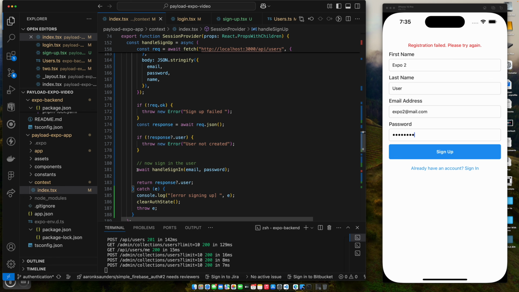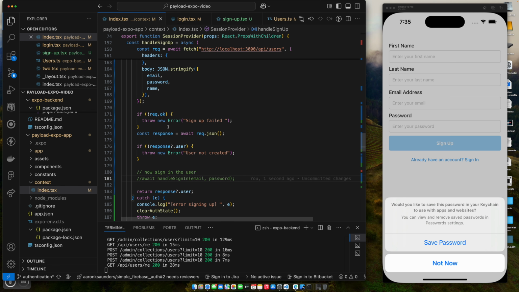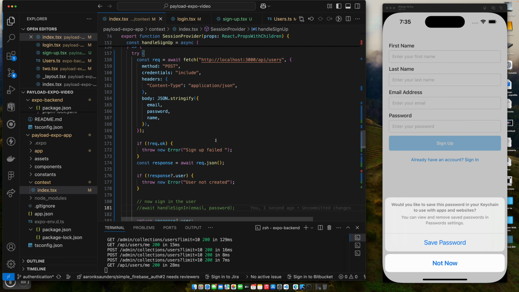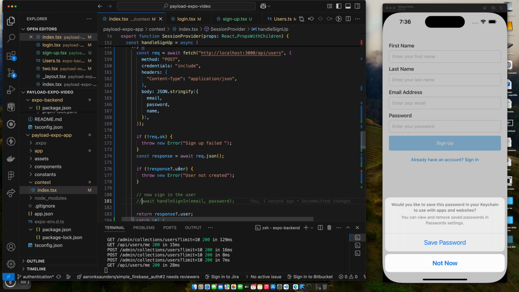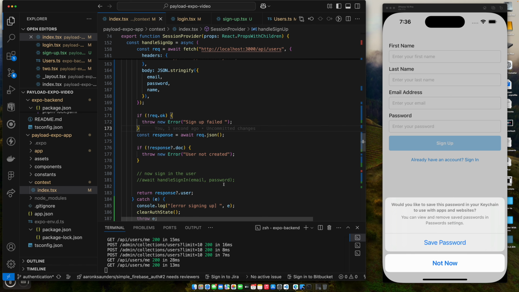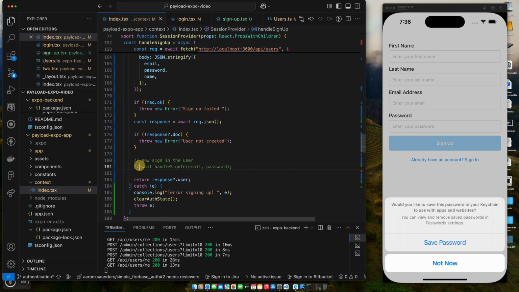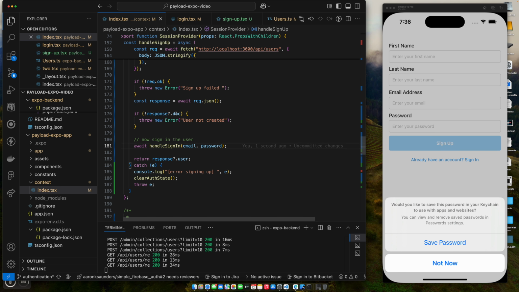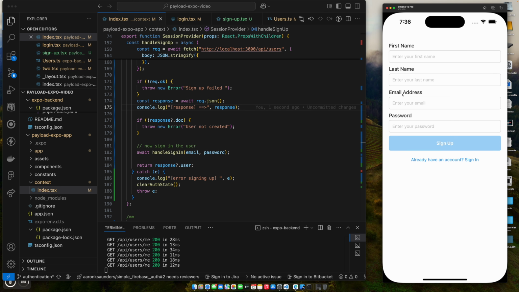So let's back out this sign in. Let's check for, where am I? If response doc. So then if the response is a doc, then I got a user. Actually, I do need to do the sign in because I'm going to set the session information. And I think I'm only going to get it on the sign in. But basically, we're going to say if response doc, then go. And let's just console log the whole response also. So let's try one more time.